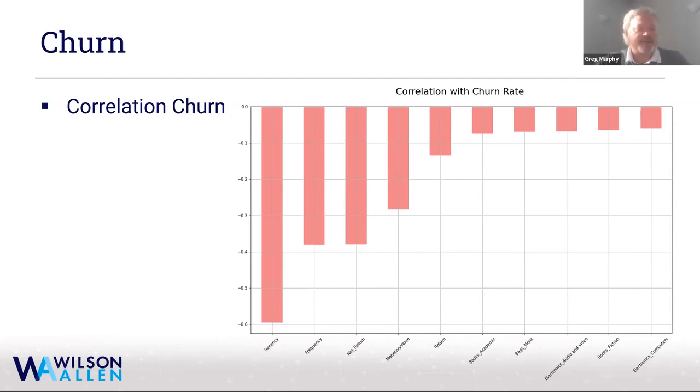So just be aware that the recency in how often you're engaged or touching your clients has the number one impact on your client churn. And what I love about this, and again, I didn't stage it this way, this is what the data told me, is that it is actionable information for the BD marketing team. It is nice to say, ask an attorney to go nudge their client. It is also nice to be able to say, we can host an event, we can do a campaign, we can reach out with a client survey. We have the ability to take action on this particular piece of intelligence out of the system.